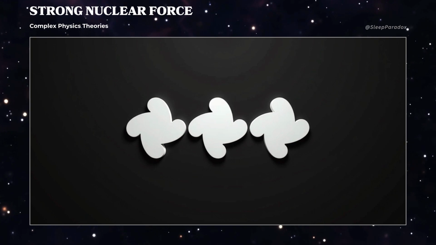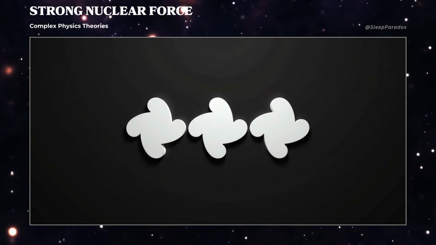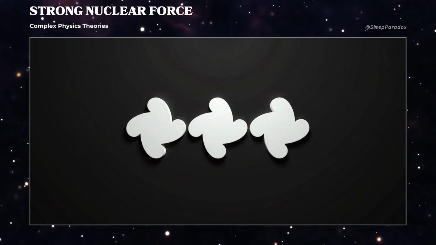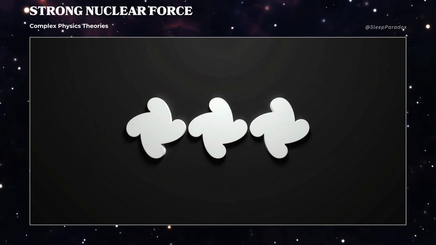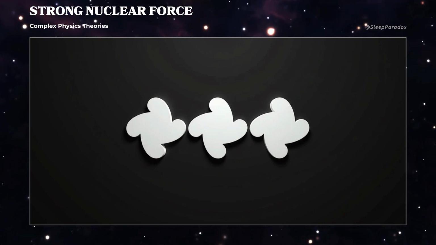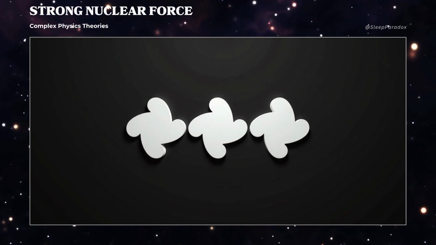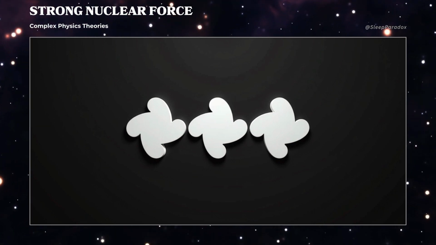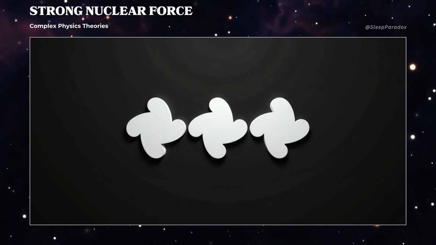This force is carried by particles known as gluons, which facilitate the interaction between quarks, the smaller constituents of protons and neutrons. In essence, gluons are the exchange particles that carry the force between quarks, keeping them tightly bound within the nucleons, and in turn, holding the nucleons together within the nucleus. If quarks are like the bricks that make up protons and neutrons, then gluons are the mortar that holds the bricks together. An often used analogy is that of a rubber band.